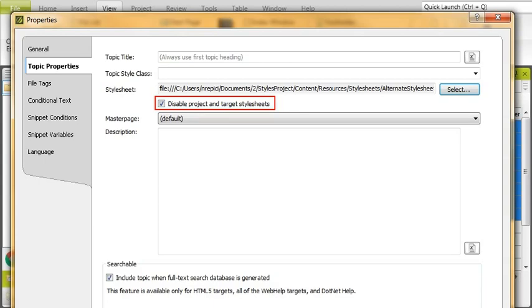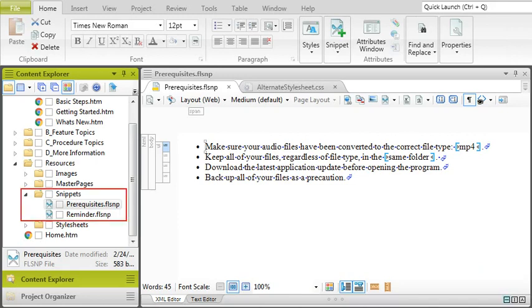In addition to topics, you might have snippets. These function a bit differently because snippets are inserted into topics, so in the output they automatically take on the same look of the topic that they're part of. If you aren't using a master style sheet and you open a snippet that's part of a topic that has a local style sheet, the snippet might look kind of plain and ugly. That's because it doesn't yet have a style sheet associated with it.